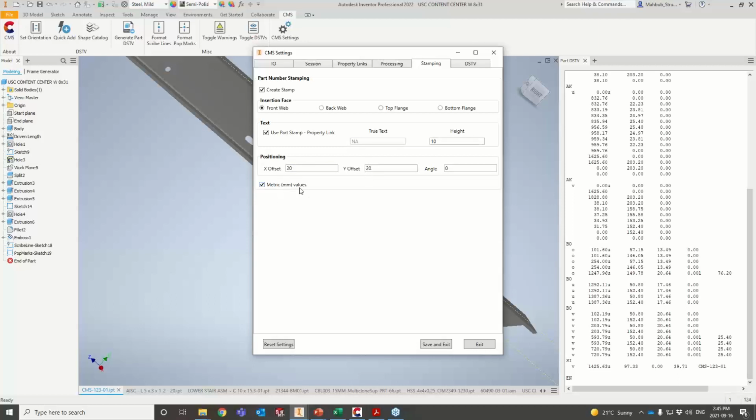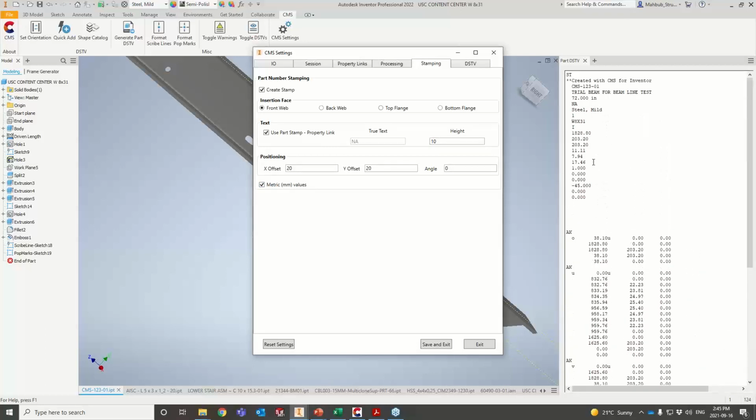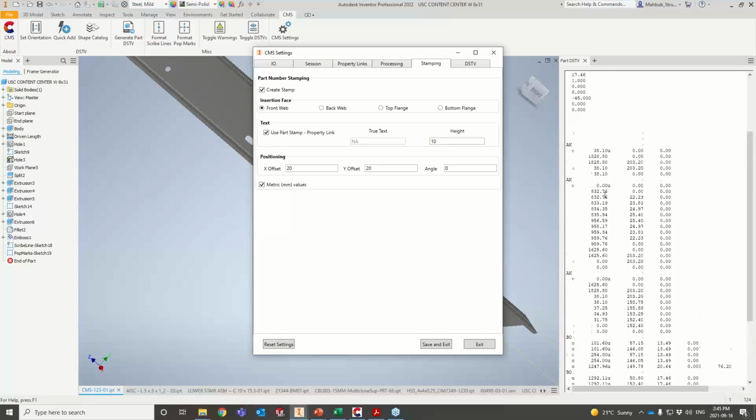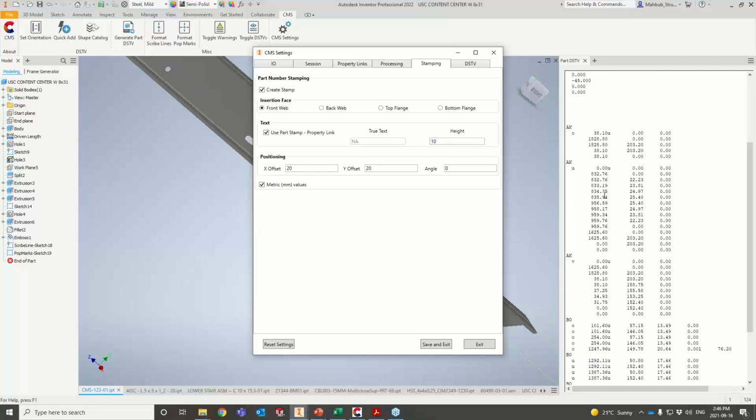So I'm just putting those values in millimeter, just to be kind of easy for me, because even though you are working on an imperial shape, at the end of the day, all the values that you see on your DSTV are in millimeter. It's metric. So no worries on this, because your NC1 reader on the machine knows that. There is no conversion involved for you to make it compatible for your imperial shape. The CNC machine itself will do that for you.